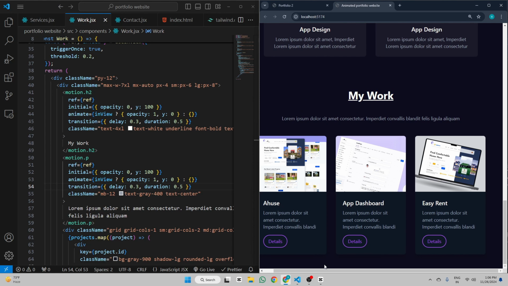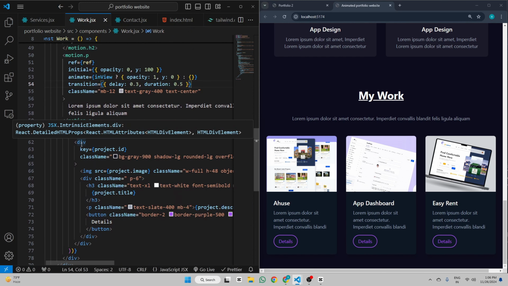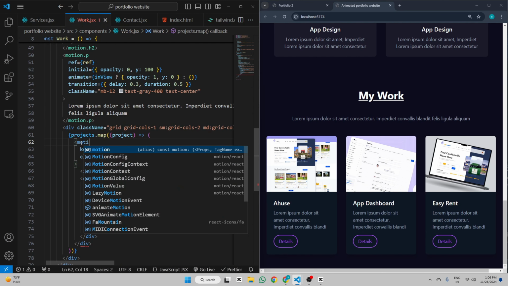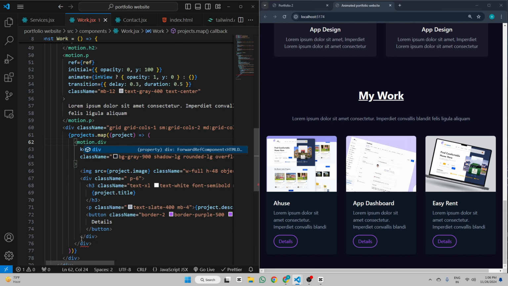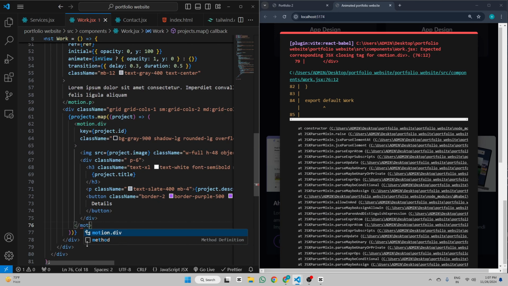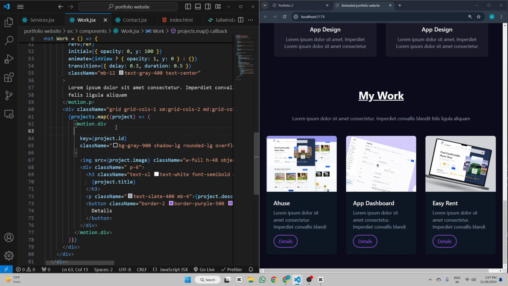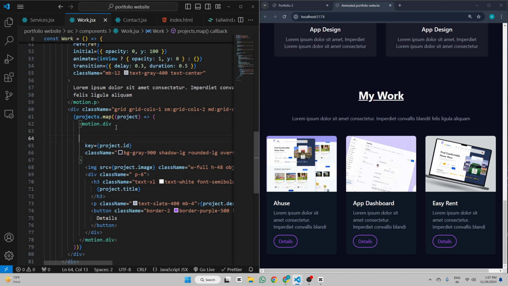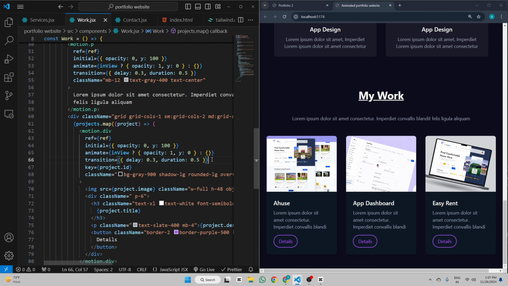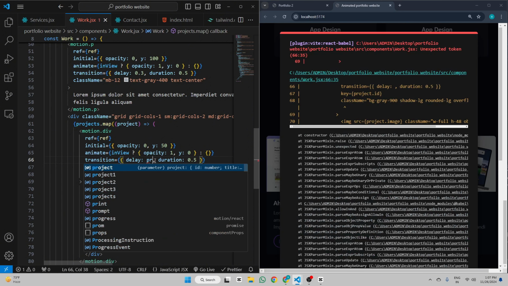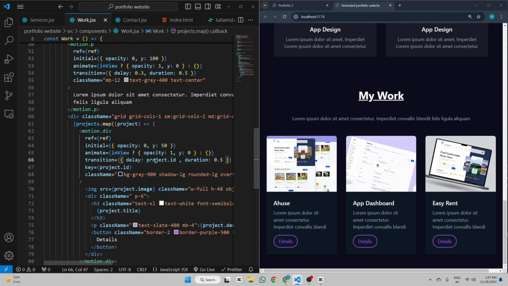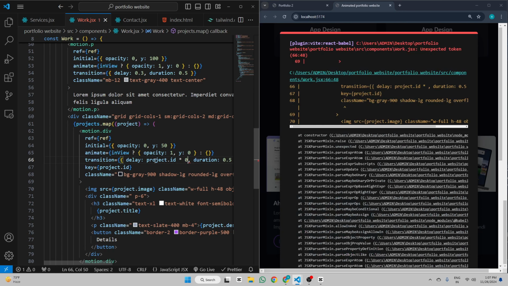Now give animation to these boxes. So here we convert this div to motion.div, similarly the ending motion.div, and here again we use the same styling, so paste it, and here change the y to 50, and here we have to change delay to project.id, and it will be multiplied by 0.2.